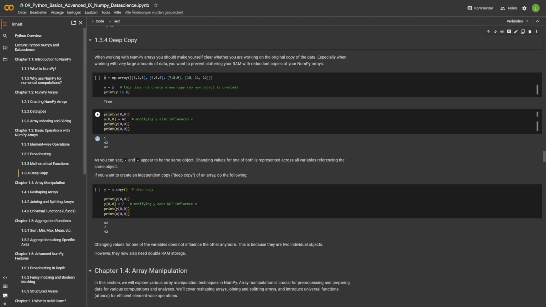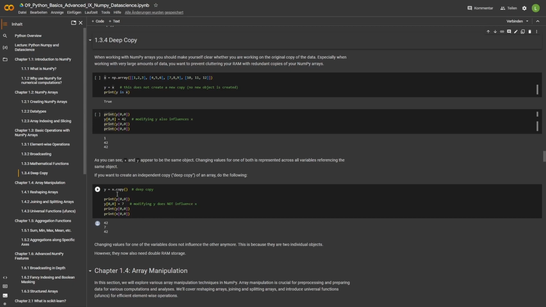And then if we assign 42 to the first element in the matrix, we can see that if we print y, it worked, we have 42. But now if we also print x, it also prints 42. This is because we didn't create a real copy, but we only referenced the same x object with this y equals x. So everything you do to the one object also happens to the other object, and in fact they are the same object, so they only take up the space of this one array.